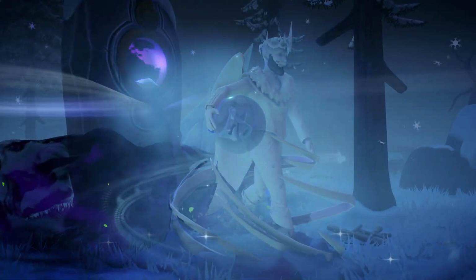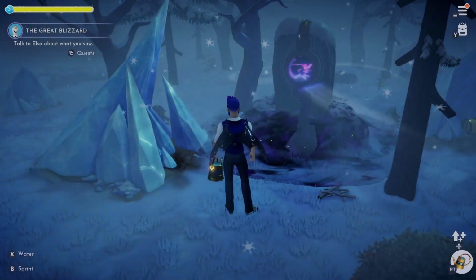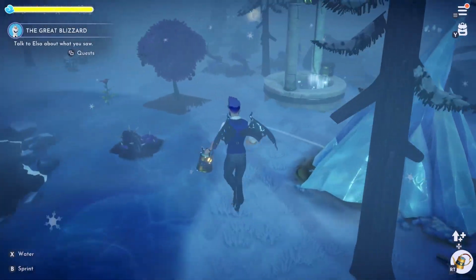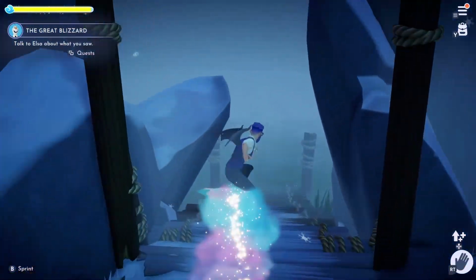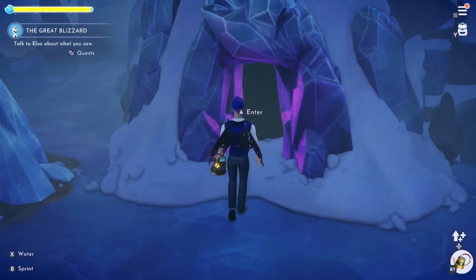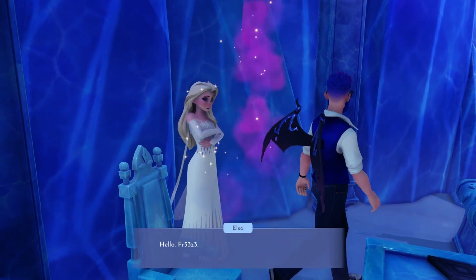What the hell? Oh, I want those wings. I want those wings. I like these, but I want those. Those look like huge, like bird wings, hawk wings or something. They look so cool. I want them. I'm sorry, but could you help me?